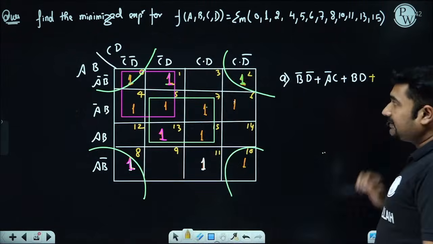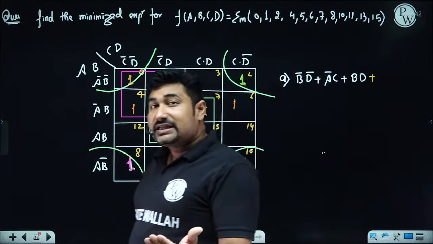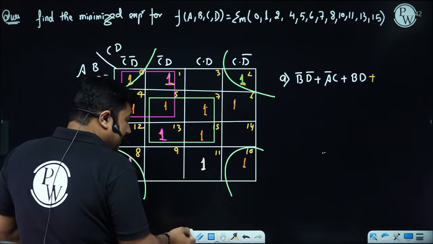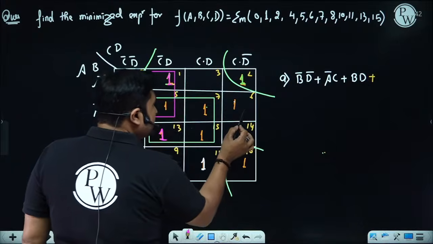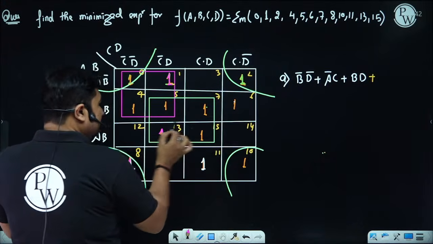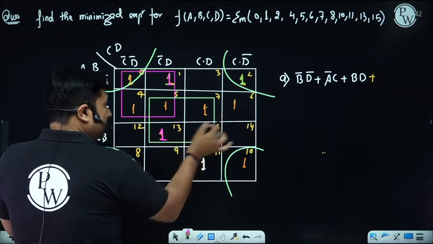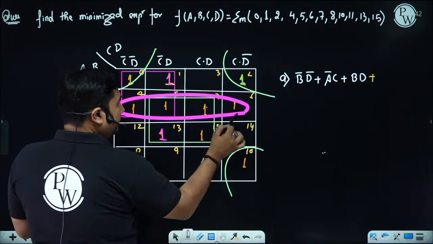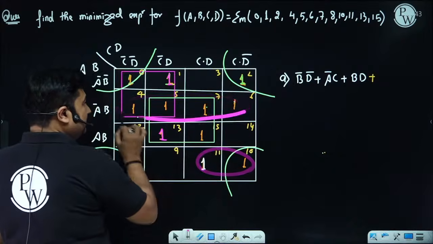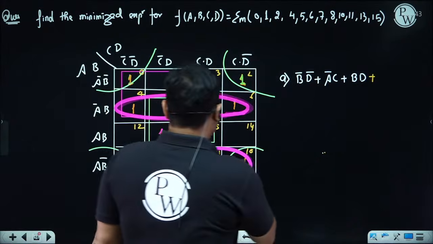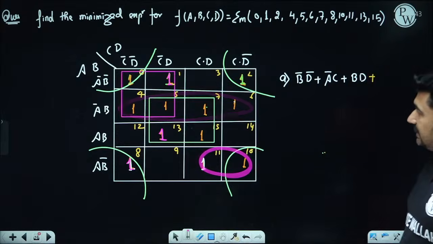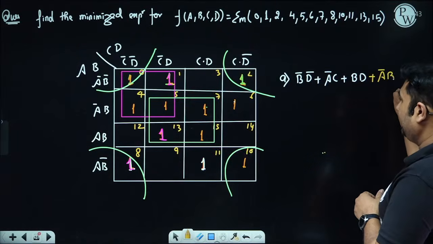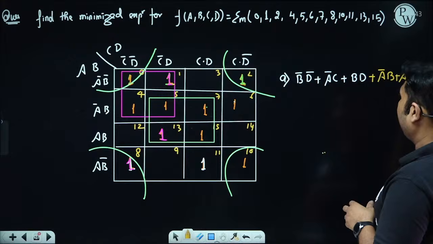Now, next, K map always gives the minimized expression, but the expression may or may not be unique. Now, one can take either this as a chord. Is it okay? So one can take this as a chord, and this as a pair. So let's have this as a chord and this as a pair, because the other chord is not possible. So we have one expression possible, A bar B plus A B bar C.